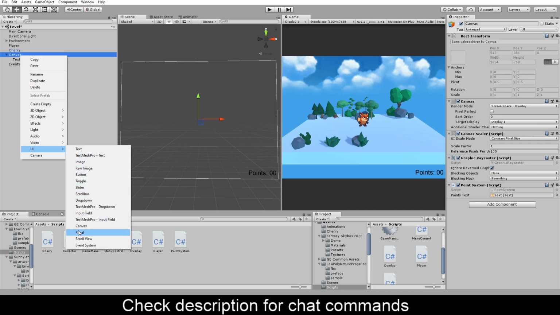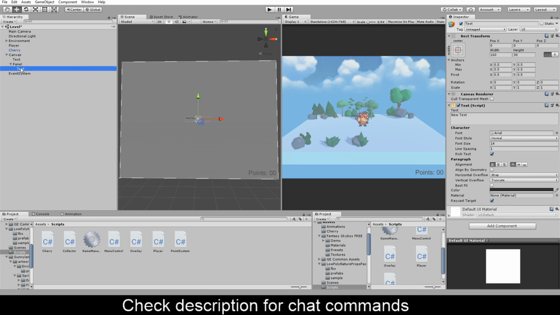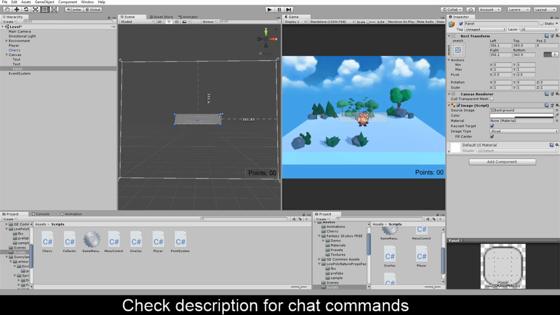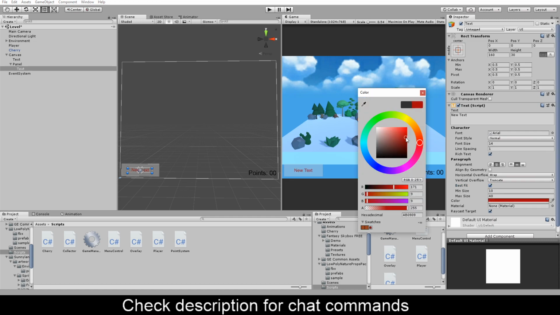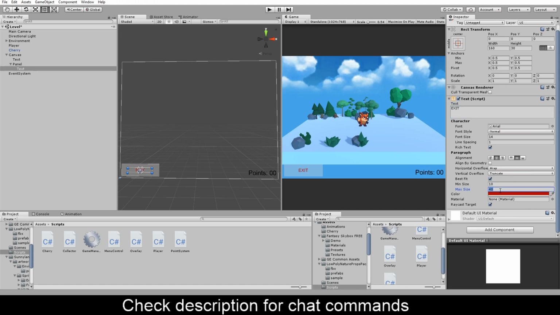So UI, we can add a panel with a text on it, which will be, you know, a button basically. I'll just break this thing here for now. Change the size of it to be much smaller. Over here, attach this text on it. Move the text itself to the middle. Align everything you want. Just do the best fit probably. You can just say exit. Okay, just resize it and everything.